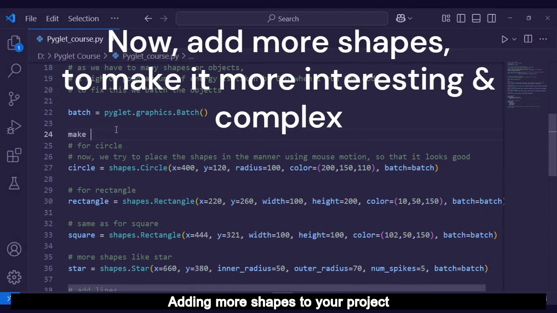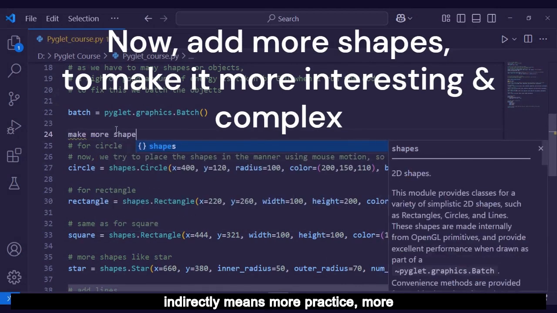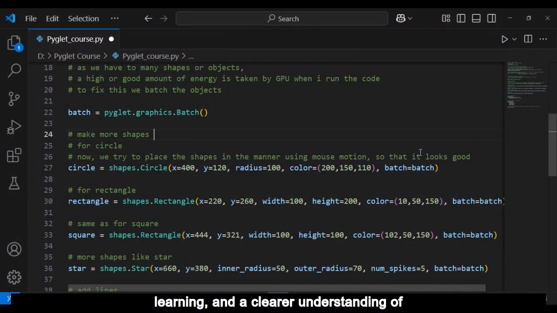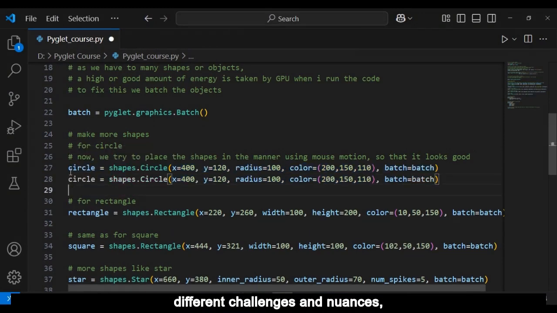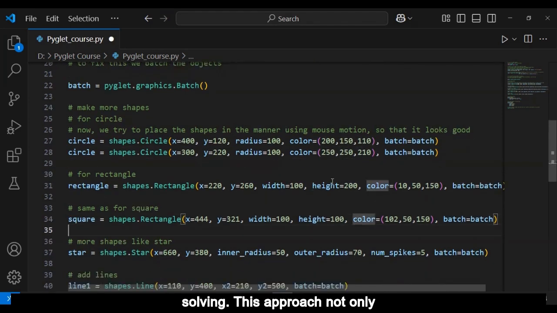Adding more shapes to your project indirectly means more practice, more learning, and a clearer understanding of the concepts. Each new shape introduces different challenges and nuances, helping to solidify your grasp of coordinate systems, drawing techniques, and positioning logic. By experimenting with various forms, you open up different possibilities for creativity and problem solving.